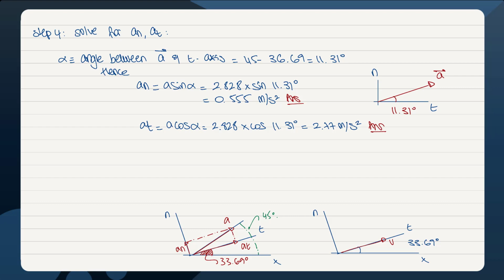So this problem is very interesting since we were able to jump from the rectangular coordinate system to the normal and tangential coordinate system. And to do so, we made use of the fact that the velocity component in the normal and tangential coordinate system is always aligned to the t-axis. So knowing the angle of v with respect to x, we can get the angle of t with respect to x, and then we can find the angle between the acceleration and the t-axis. Then take the projections and get an and at.